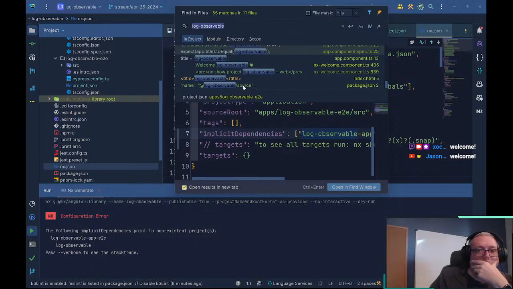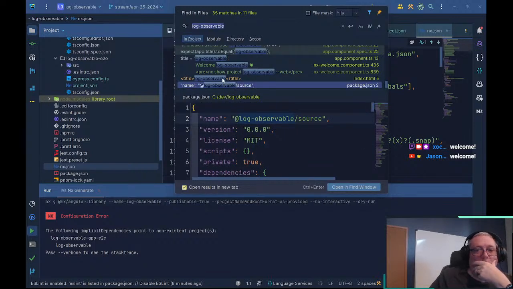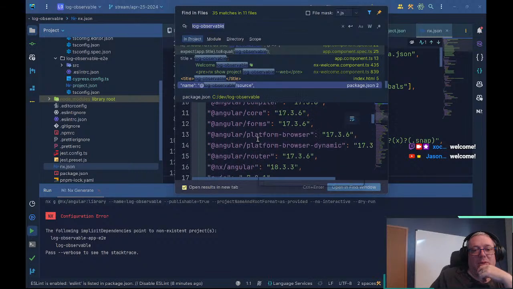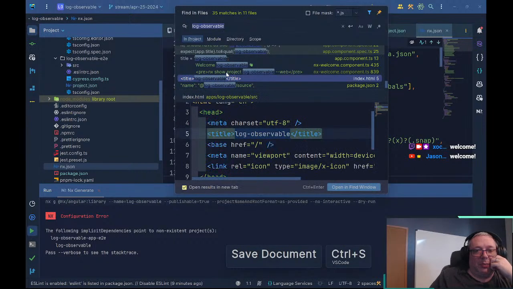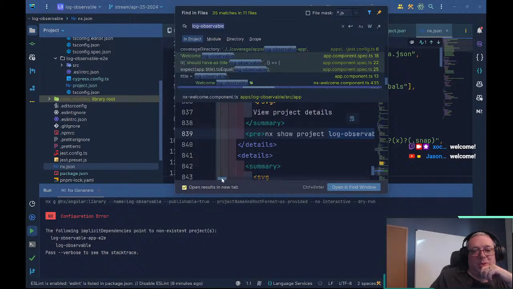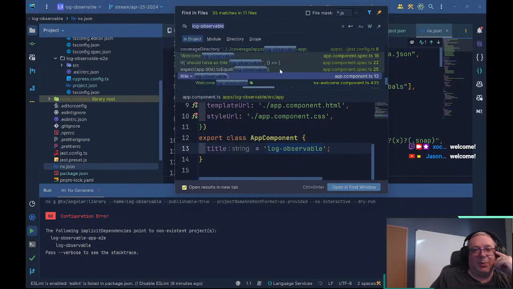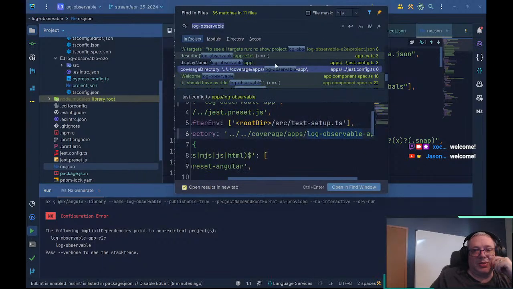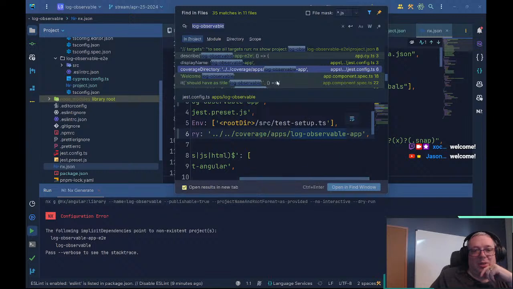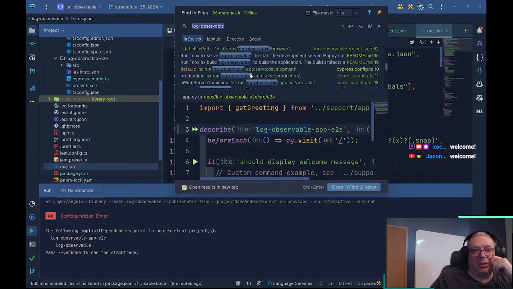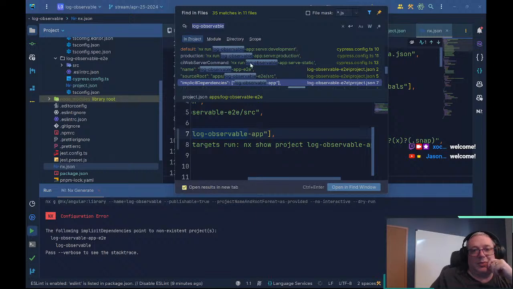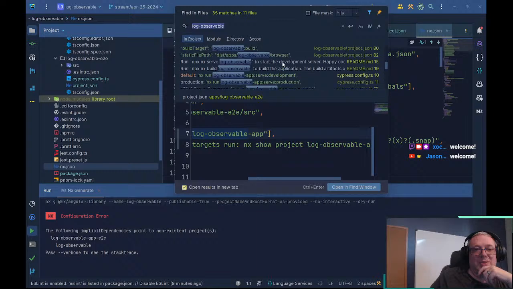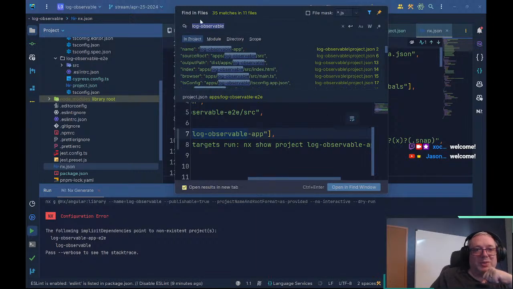What am I looking at? Have log observable. App here also, I think. Fine. And the welcome component, that's in the app component. Those are all in unit tests. This is just config. So I did that. Did that one. Good. That all looks good. Source root is fine. We did change the implicit dependencies. That's important. I think all the rest is good.